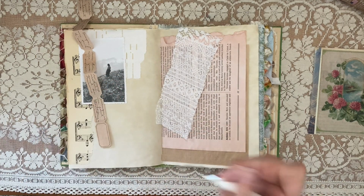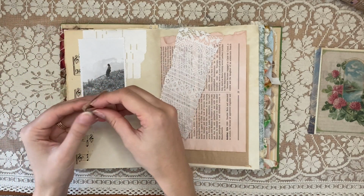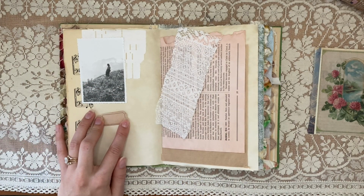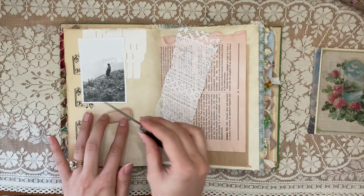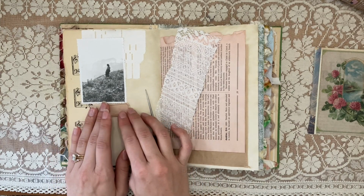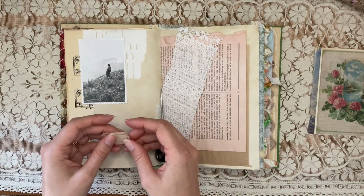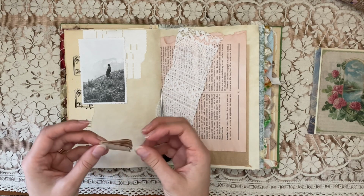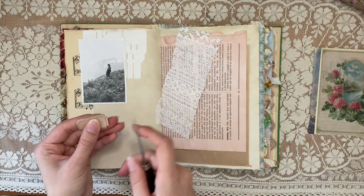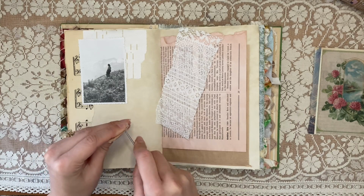But essentially, this is meant to be some secret journaling, and I don't ever really intend to go back in there, so I don't mind making a hole through it, because I don't really expect anyone to go and check it either, if that makes sense. So you're just going to see me play around with how I'm going to make those holes and go through with the thread, and then I'm going to move on to the next step before I do anything with it. I'm just going to put it to the side for a while while I figure that out.